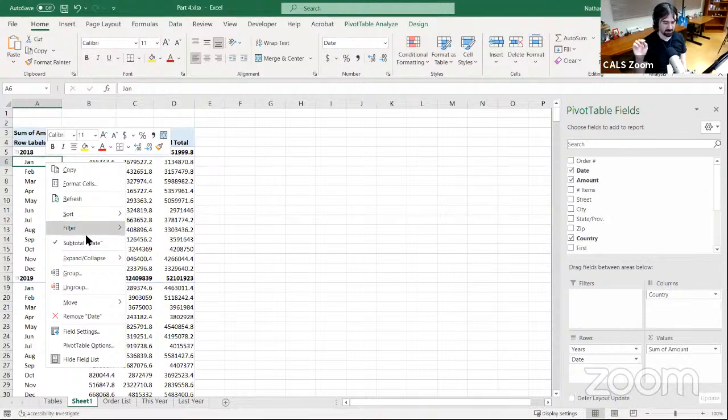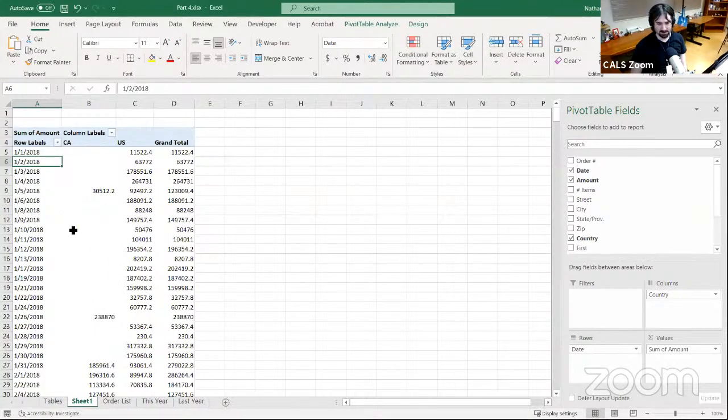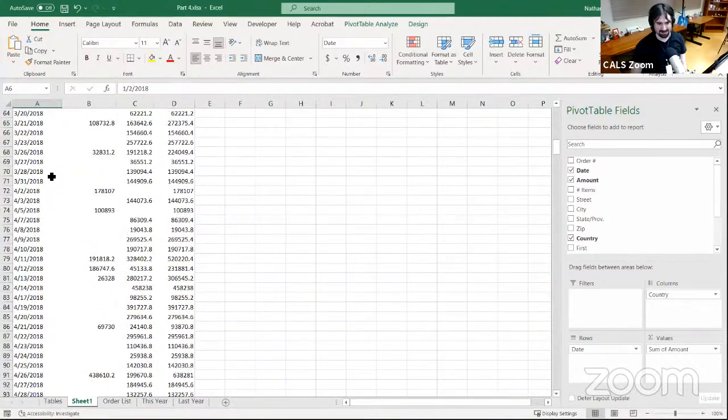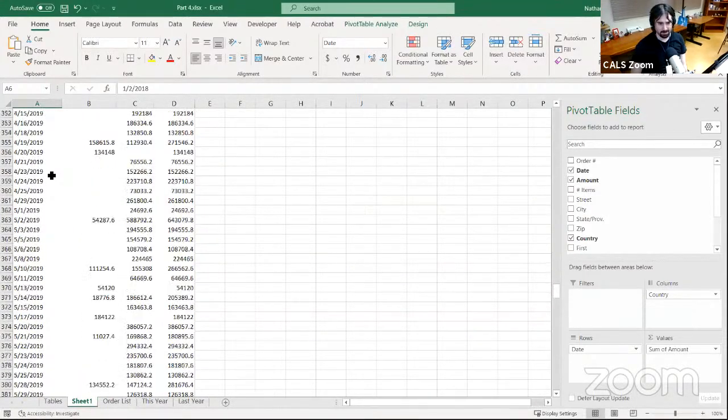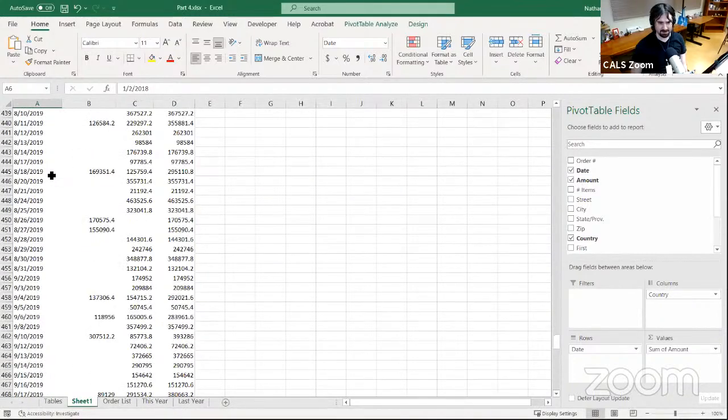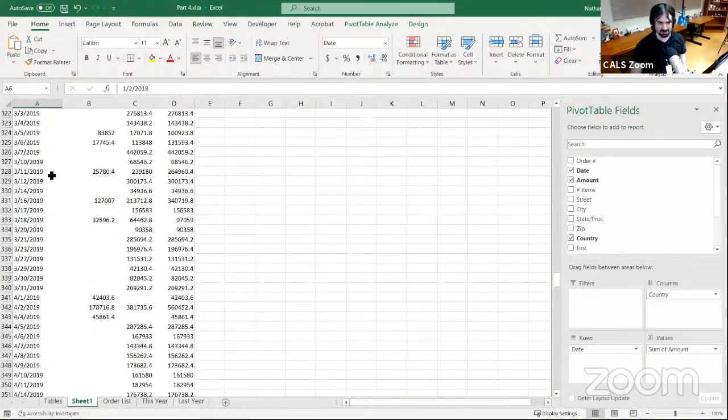Or if you have a right mouse button on the touchpad, use that, obviously. I'm going to come down here in the menu and I can click ungroup. When I do that, it actually expands it out so I can see each individual day rather than having it grouped by years and months.